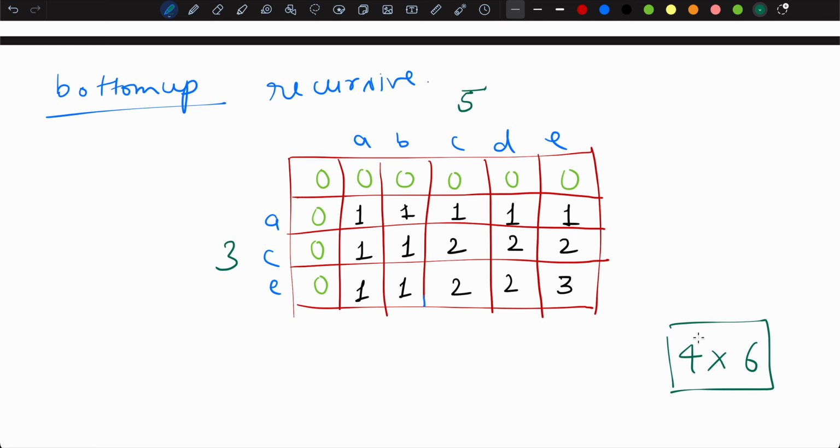So the matrix which I am going to create will be n plus 1 into m plus 1.